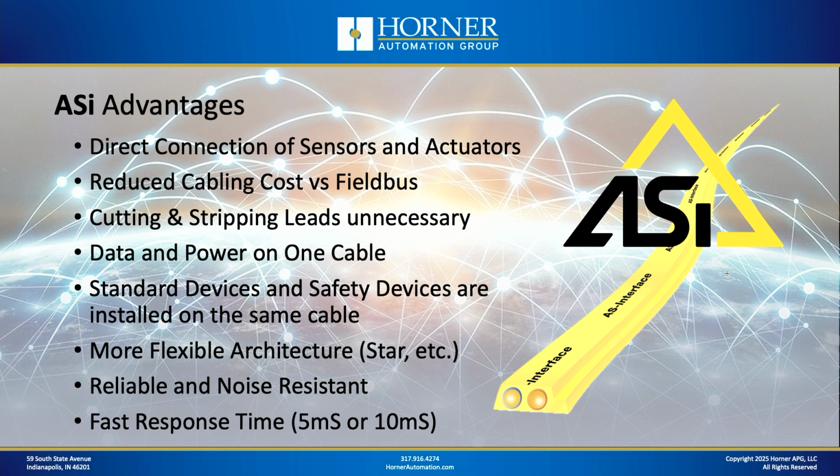That's pretty unique. Also, the flexible architecture capability, where it doesn't have to be daisy chain or linear. The fact that it can be a star or a tree, and as long as the distances keep below 100 meters, you're good to go. That's pretty unique. And it goes without saying, for a network that's been around a really long time, that ASi is reliable and noise resistant. And really, that response time of 5 milliseconds or 10 milliseconds is pretty attractive for a field bus.